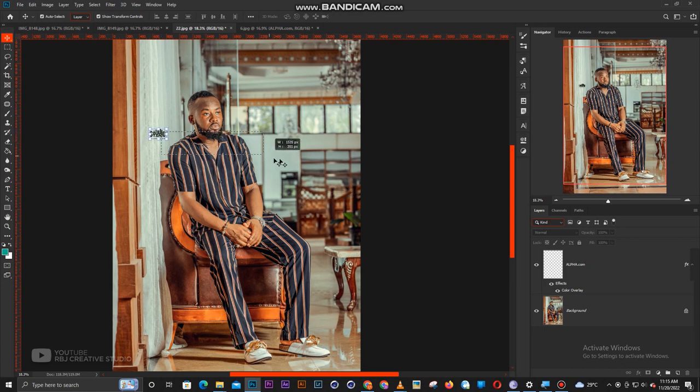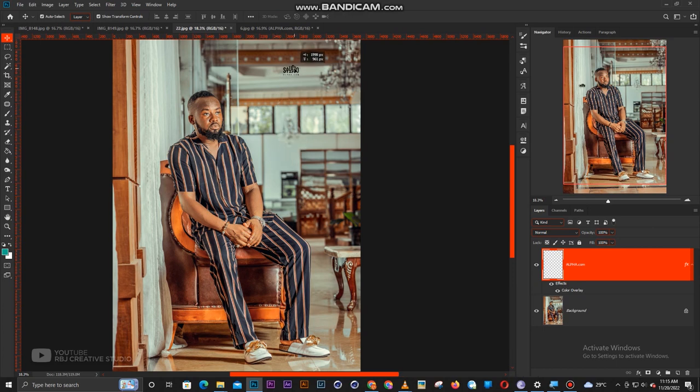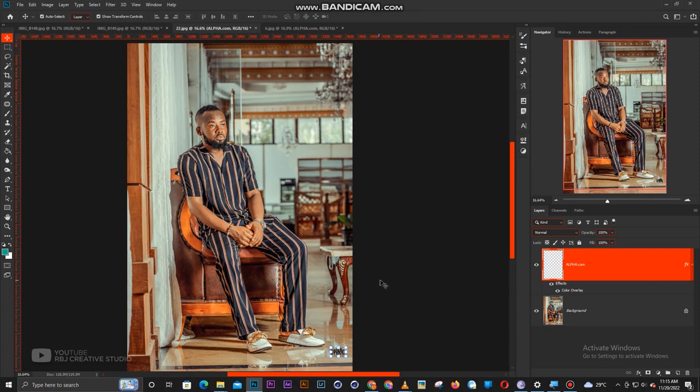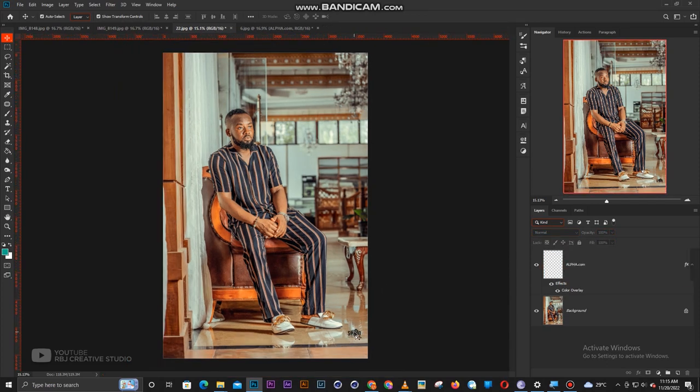So it's either you place it somewhere here, just like so, or find a very solid area in the image. You can't place it somewhere here, you see, it disrupts the balance in the image. Or you can even place it down here. But whenever you are placing a logo at the bottom of an image, make sure it is not touching any of the client or the subject's skin. Like the shoe, you can't place the logo on the shoe, you can't place the logo on the shirt, it has to be somewhere that is not touching the subject.